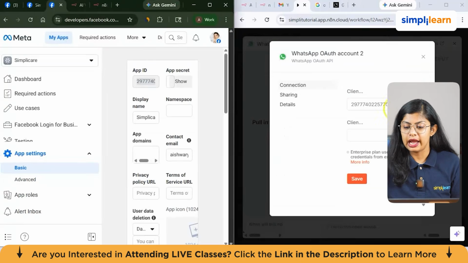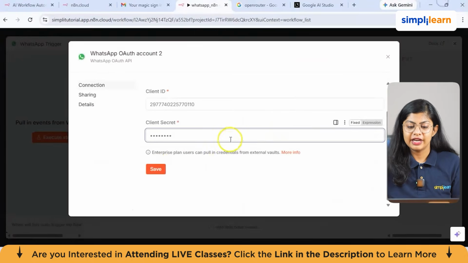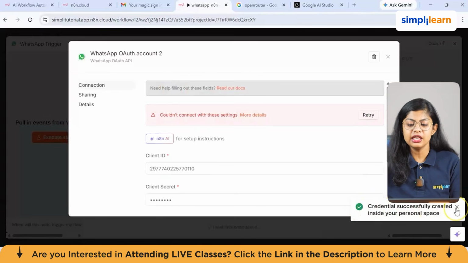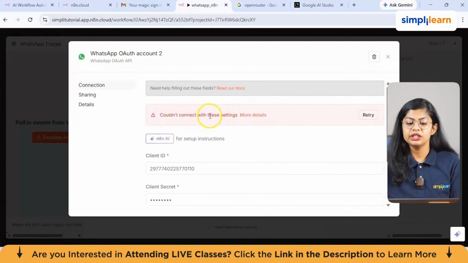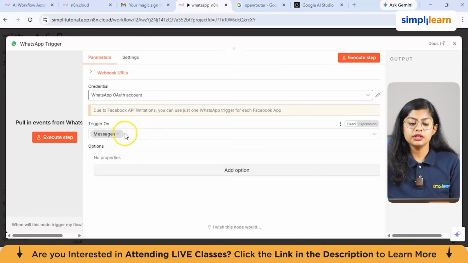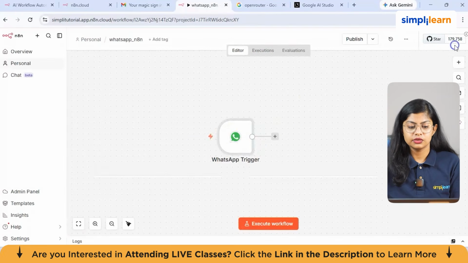Just copy and paste it. And when I save it, it should be green. That is, credential successfully created. After this, when you go back, it's showing couldn't connect because I've already created the same one using OAuth. And here the trigger is a message passing through WhatsApp, and then you just stop it.